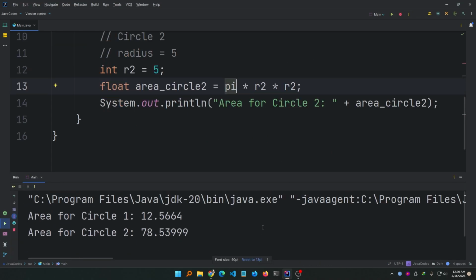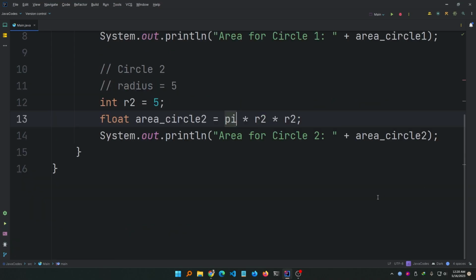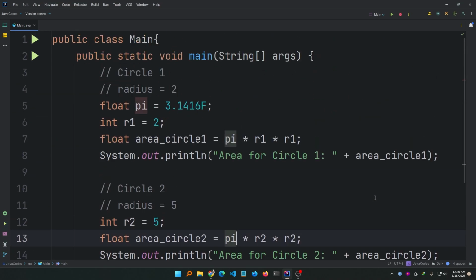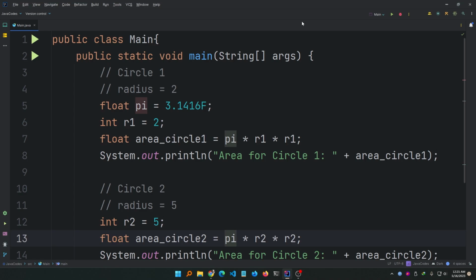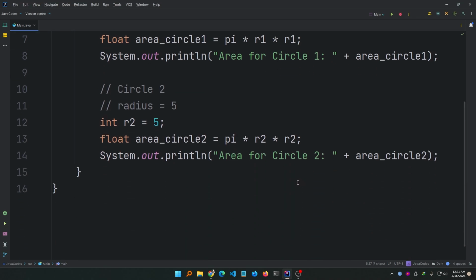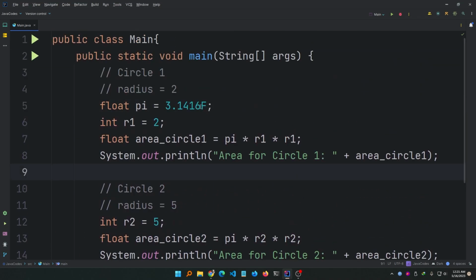right? So you might say, yeah, we can understand it, that's how we should do it, and we print them like this. But why are you showing this in the video where you should talk about constant? Just wait for a little bit, I'm going to explain it to you right now. So for example, here in line number 5, I have declared the value for pi, and there it goes. But we know that the value for pi shouldn't be changed.